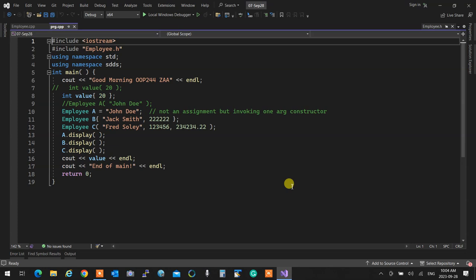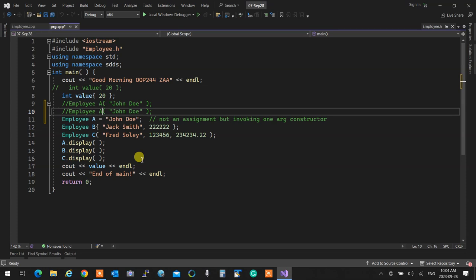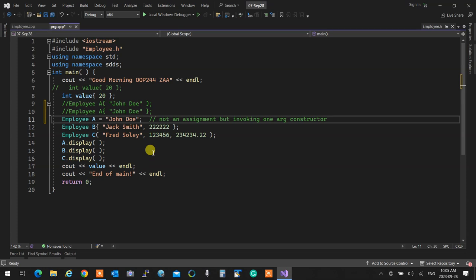We said a constructor can be called in many different ways. A one argument constructor can be called either with parentheses in front of it or with curly brackets in front of it. So it could be either like this. That's a single argument constructor. A one argument constructor can be called using parentheses, passing the argument to the constructor, curly brackets, the aggregate initialization, or we can use assignment. And we said assignment at the moment of creation is not assignment, but it's a call to a constructor. We said it's initialization. Therefore, it's a call to a constructor. We can call a constructor with two arguments, three arguments, no matter what type of design we have. Constructors like functions can be overloaded.